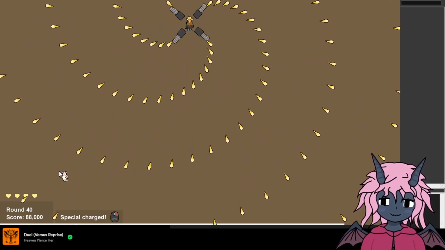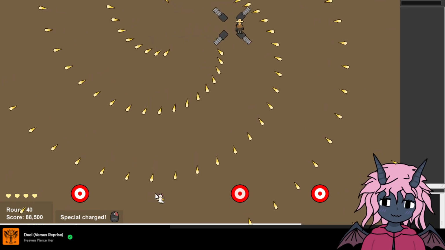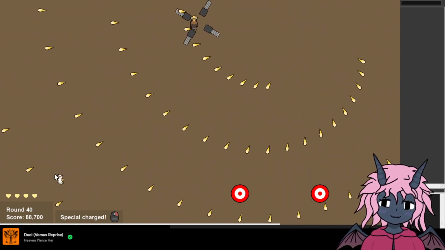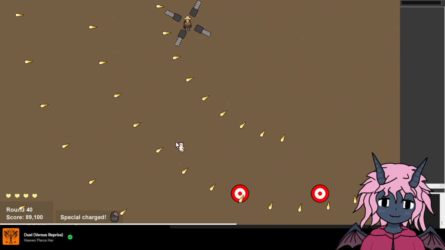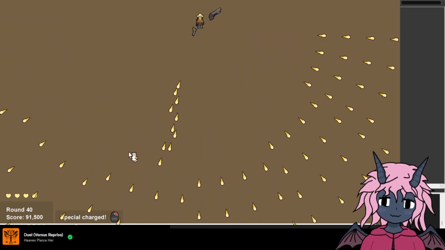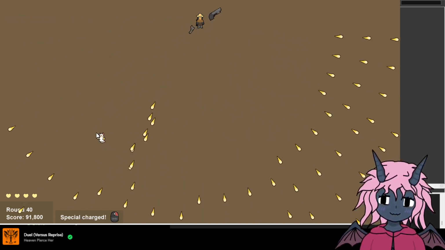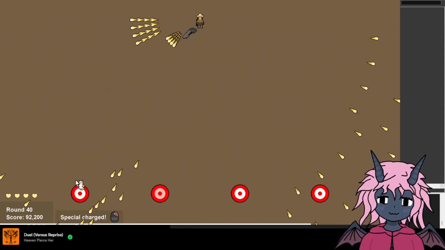Now, those guns fade in. Yeah, so it actually fades in each of the guns.